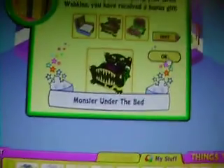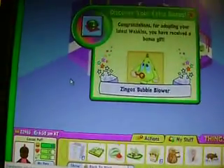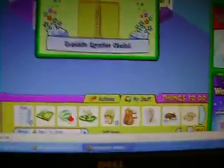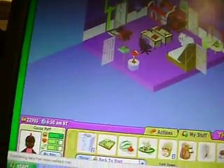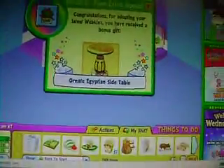I'm picking the Monster Under the Bed, because I just lost that one. And now we're going to open five Bonus Gift Boxes. Zingo's Bubble Whirler. Zingo's Bubble Whirler. Exquisite Egyptian Basket — Rare. Crest Assignment Coat of Arms. Two more to go. An Egyptian Side Table. 1000 KinzCash coin!